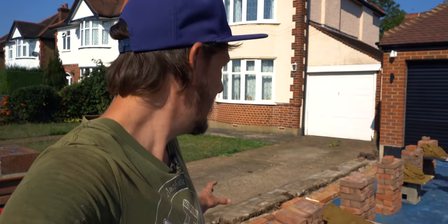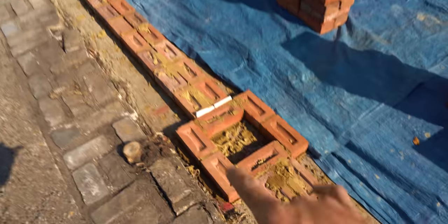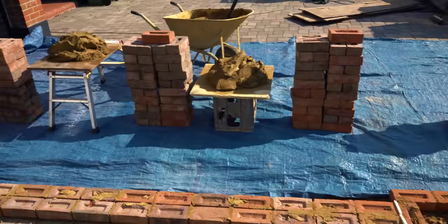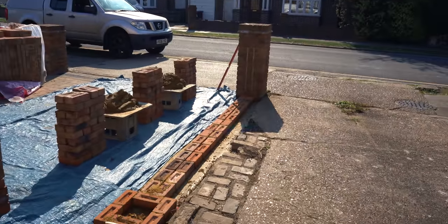I've got the other side sorted and come back to the first side. I've loaded it out ready to go with boards and bricks all set out. There are two ways to go about this: you can either build corners at either end and build the piers up, or do one course at a time all the way through so you just lay bricks as you go. I find it a lot quicker because you're not building corners - you're just putting two bricks on either end, running the line, and building as you go.